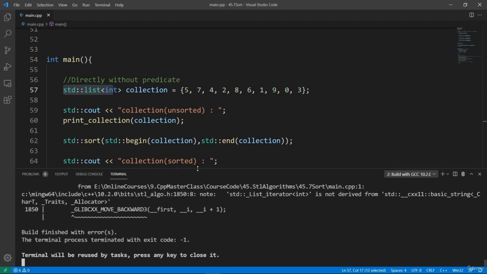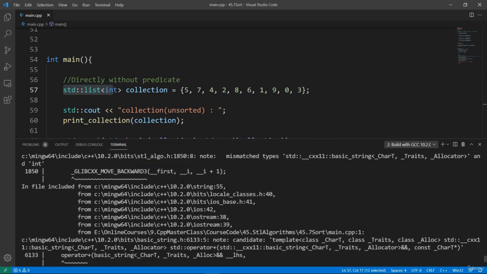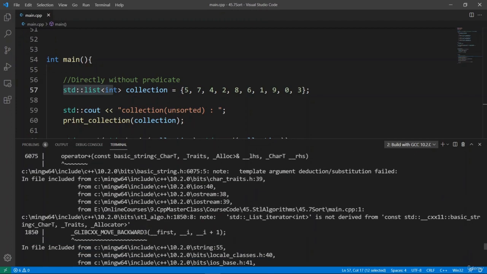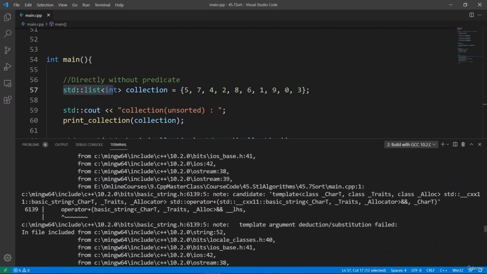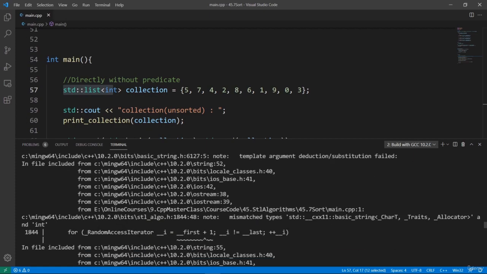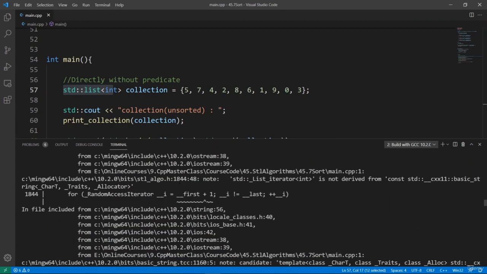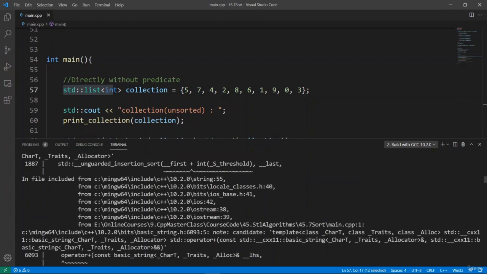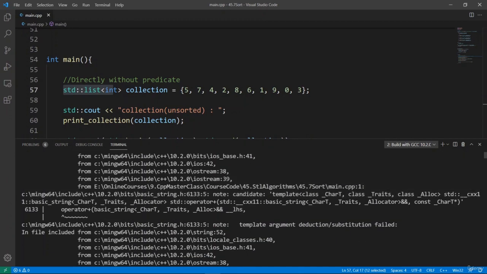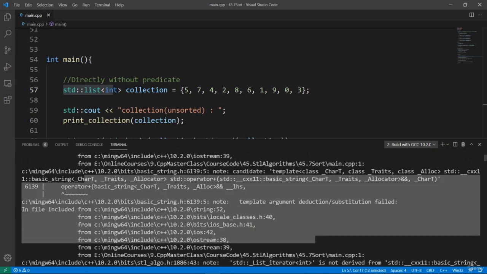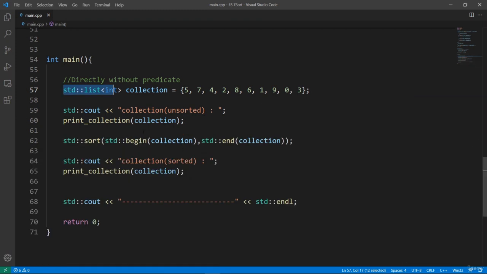And the build is going to fail with a random compiler error that is really hard to understand for many people. Let's go up and see if we find anything useful to look at here, because all this gibberish is not going to make any sense, and we don't have anything we can really look at. But the problem is that we are trying to use the sorting algorithm with a container that doesn't have random access iterators. Okay, let's turn this back to std::vector now that you know these kinds of problems.